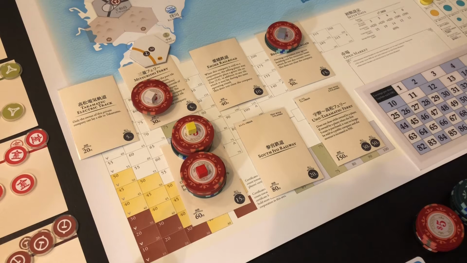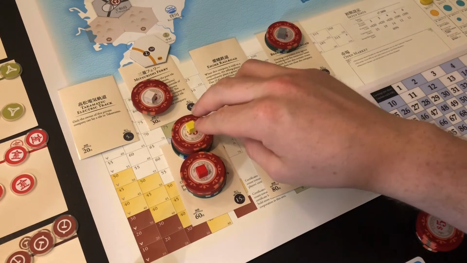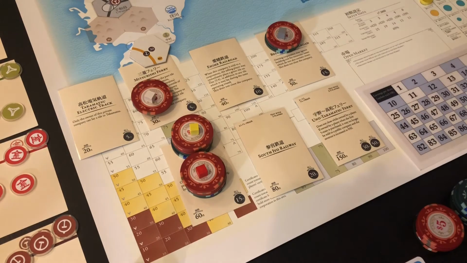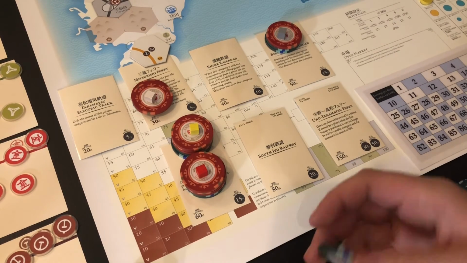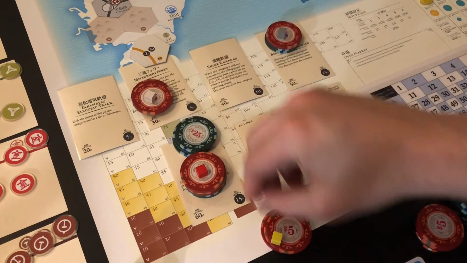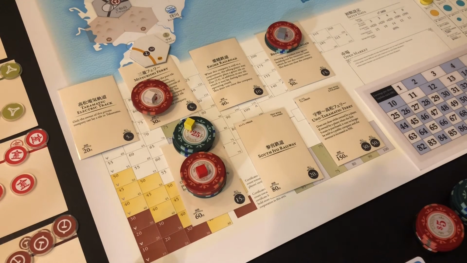We then have back to player 1. You can't, so he could raise this bid. Is his option to raise here by 10, or bid on something else? I think he will raise it by 10 to go to 75. Okay.